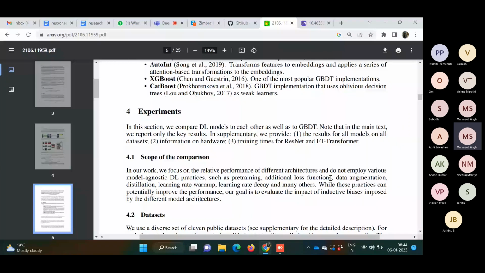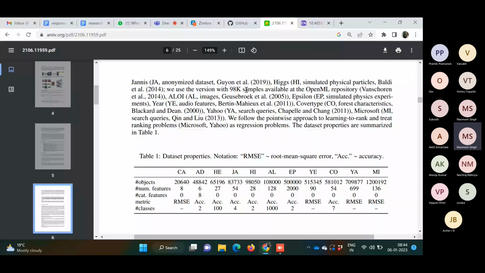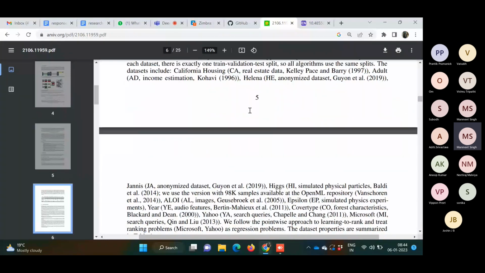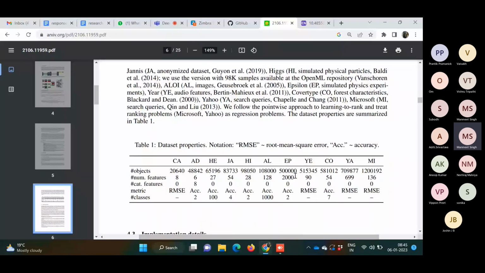So see, there are these datasets, right? California housing prices, okay, so California housing is called CA, adult income is AD, Helena, and then there are these other datasets. So different datasets have different types of problems.